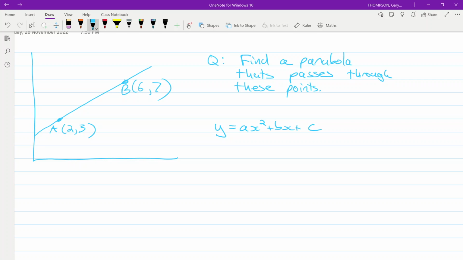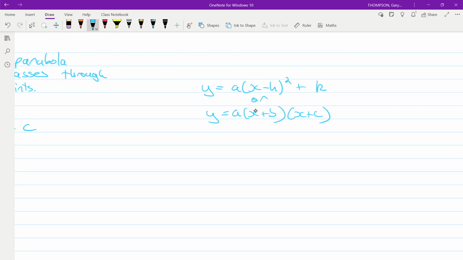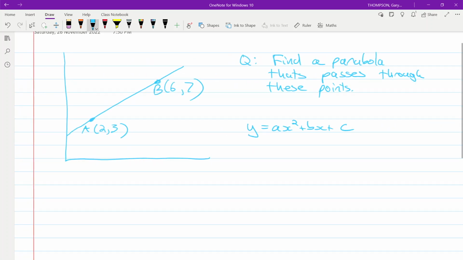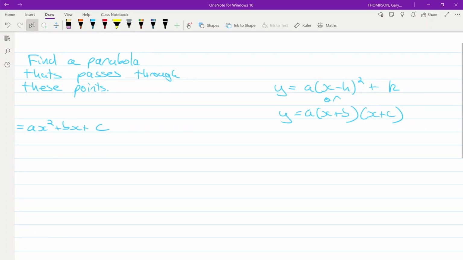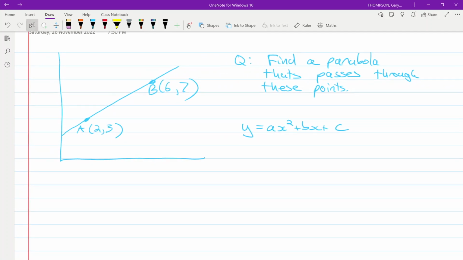So the way I'm going to approach this problem, there are many ways to approach it. I'm going to approach this using the generalized form, and the reason I choose this form is that right now, Friday afternoon, I'm being lazy. I'll be honest, it's the easiest for me to remember. You can, however, start off by using the turning point form or the x-intercept form. And actually, I would challenge you to try and solve this problem using a different form to the one that I'm demonstrating here, because the procedure is still the same. And the procedure is the easiest way to solve.